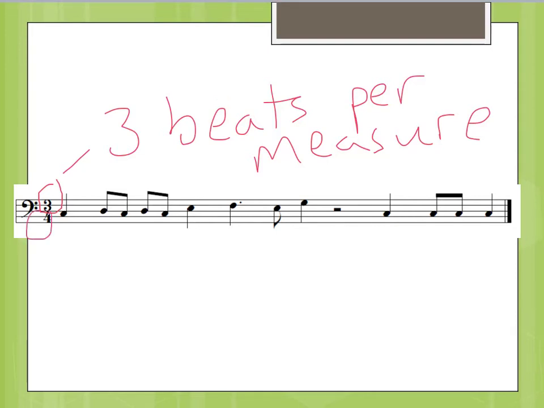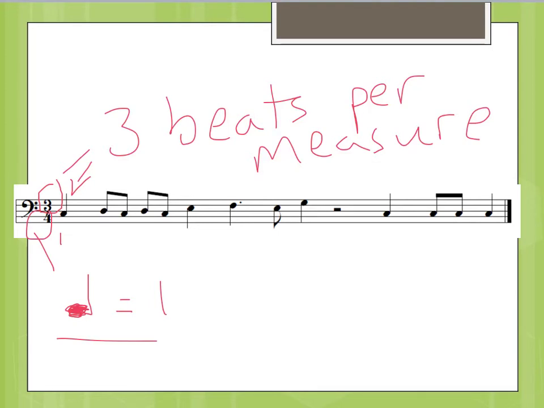This 4 on the bottom is important to us because that means that the quarter note will receive one beat. So I always do this by drawing just a quarter note and then putting it equal to 1. So you should do the same. Next, I'm going to go through this example note by note, and I'm going to write how many beats each note receives. So for example, I'm looking at the first note right here. It looks like a quarter note to me, and we just said that quarter note equals one beat. So underneath it, I'm going to write a 1.